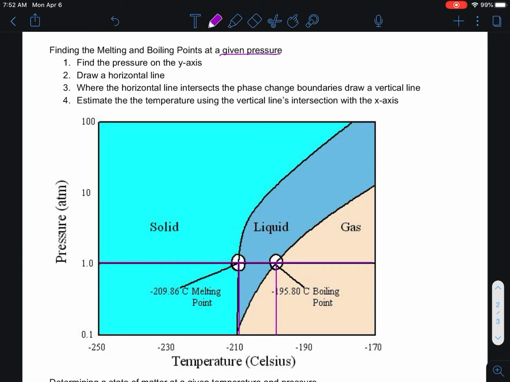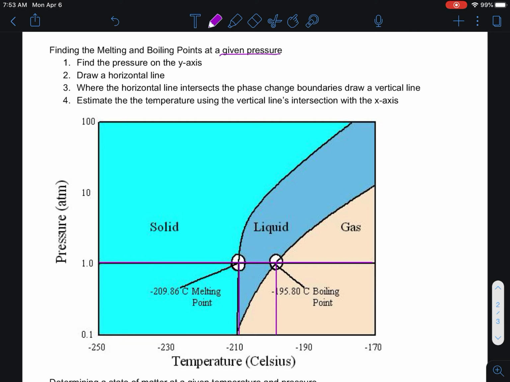Boiling points and melting points are measured in degrees Celsius, so we need the number off the x-axis. And you can see they've already estimated those on here. 209. You can see that's this first line, that line that was from the transition between liquid and solid, your melting, is right below that 210 mark. And then you can see they've also put the negative 195, and that's ish. It's not the best graph for being able to read numbers, but that looks like, yeah, right about 196, 197, 198 if my eyeballs were totally guessing and I didn't have those numbers in front of me.